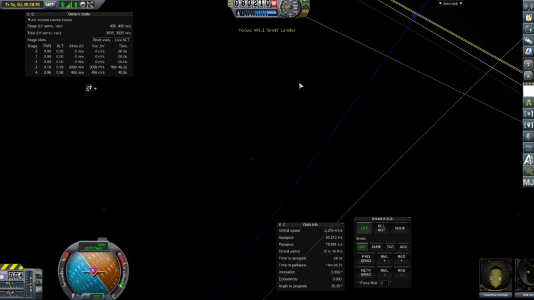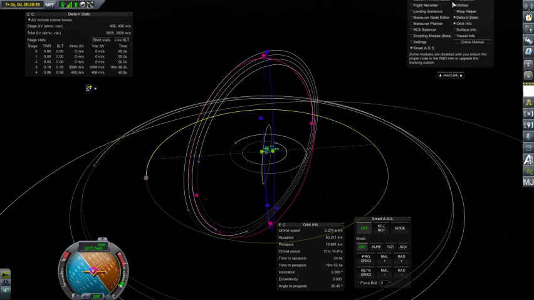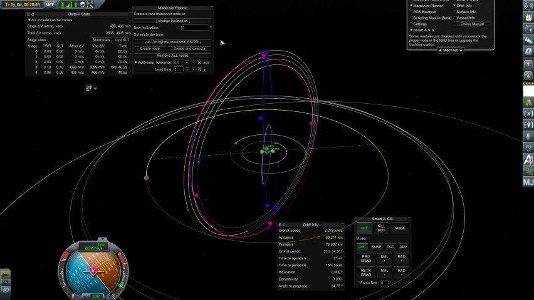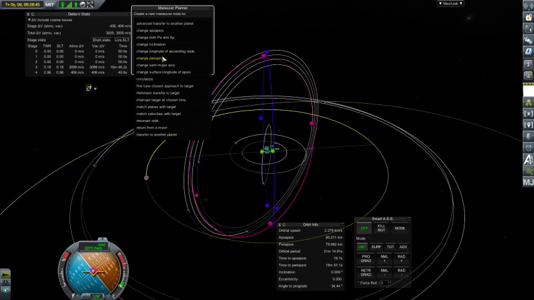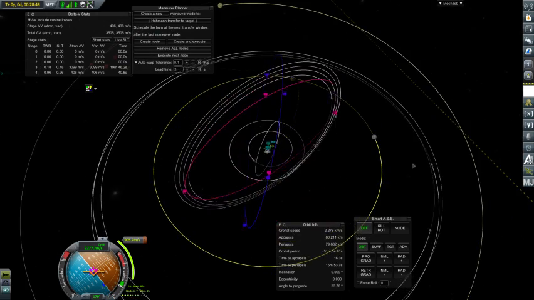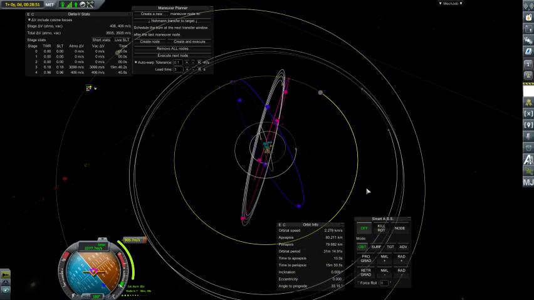so that's us now on a 0-degree inclination, and we can make our way to Iota. So, maneuver planner. Oh, I just closed the maneuver planner, didn't I? Don't know why I did that. Home and transfer to target. Create node, so that's 900 meters a second delta V, and just under half of that is going to come from this intermediary stage, so that's fine.